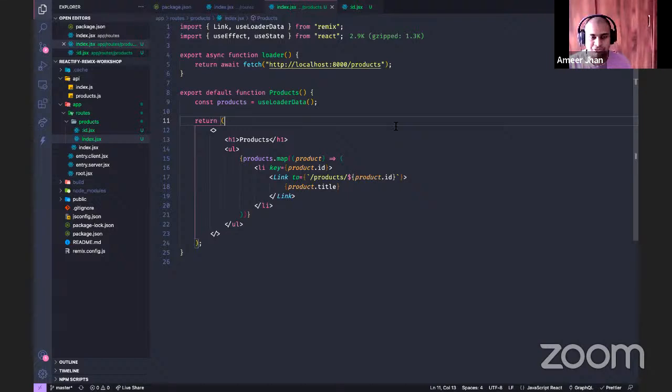Like you just have a few data that you want to manage in the client. For that, you can easily use something like Zustand or some small client state management tool that should be good enough. For server state management, Remix already does a lot of things that you might get out of Redux or any other state management tool for server side.